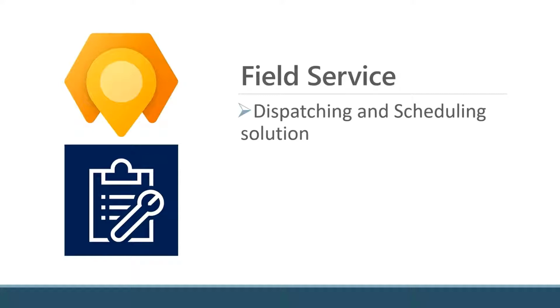When clients are looking for the ultimate solution for dispatching and scheduling software, field service is going to check most, if not all, of the boxes on their wish list. It offers multiple scheduling options, including manual, assisted, as well as an automated option. And its schedule board feature is something that truly sets it apart from the rest.